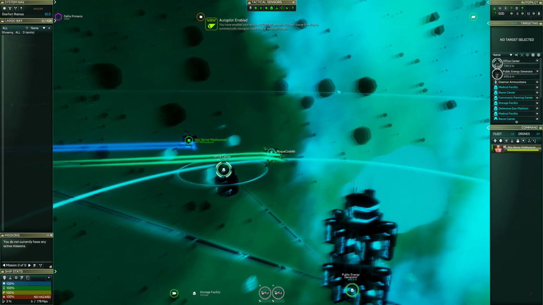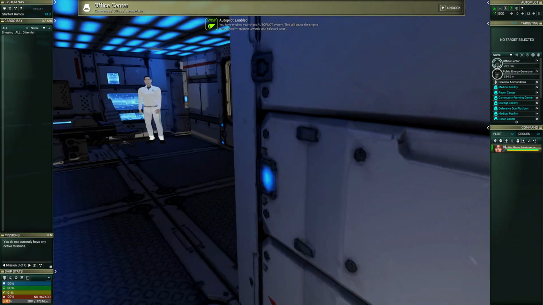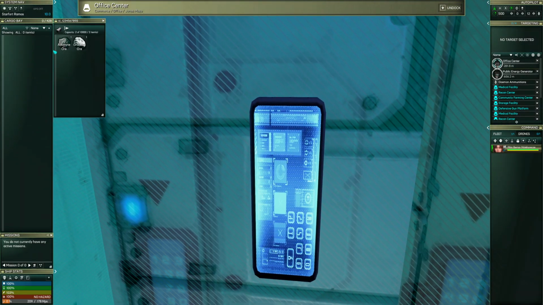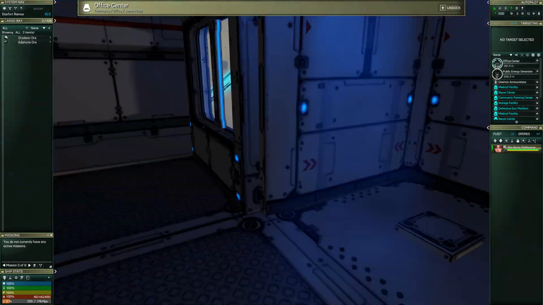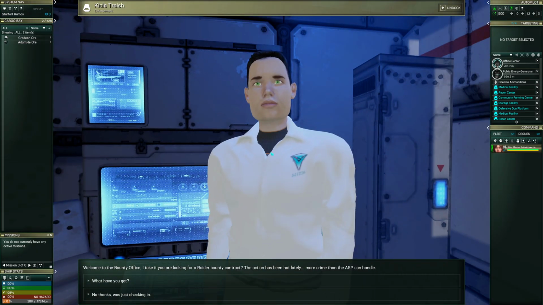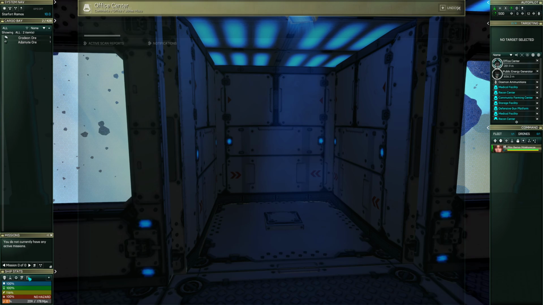The office center. Private dock request accepted. Has an office. Is that a closet? It has a closet. With 2 ore. Well, it's better than nothing. Free loot is good. Okay, what do you do? Bounty office. Also bounty contracts. Okay, just checking in. So office center, also bounty office. Interesting. Let's go.